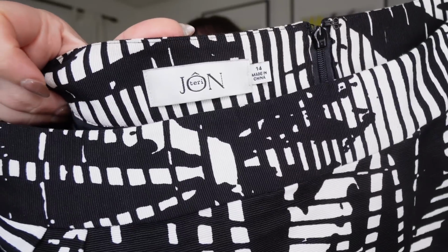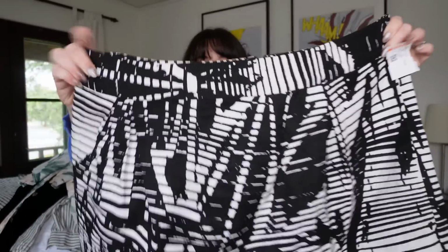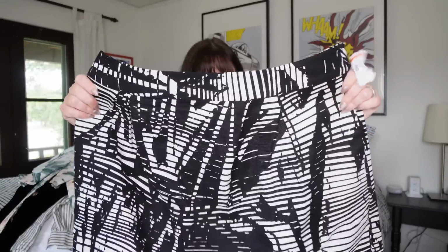And Terry John, if you are unfamiliar, does a lot of Mother of the Bride style dresses, more mature evening wear, but high end. The dresses are generally about $800 or $900. They're sold at Neiman Marcus. So that level, and obviously the quality is there. When I found it, you just know it was something nice. You know that this is not something that you got at Target.